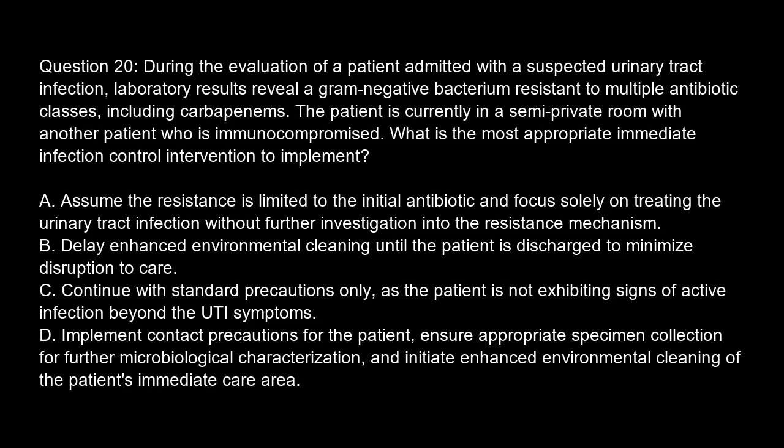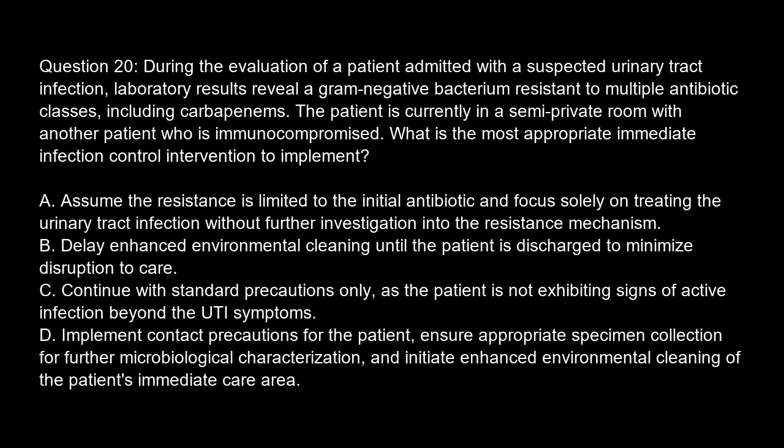Question 20. During the evaluation of a patient admitted with a suspected urinary tract infection, laboratory results reveal a gram-negative bacterium resistant to multiple antibiotic classes, including carbapenems. The patient is currently in a semi-private room with another patient who is immunocompromised. What is the most appropriate immediate infection control intervention to implement?